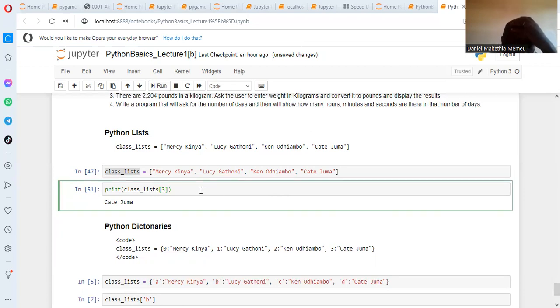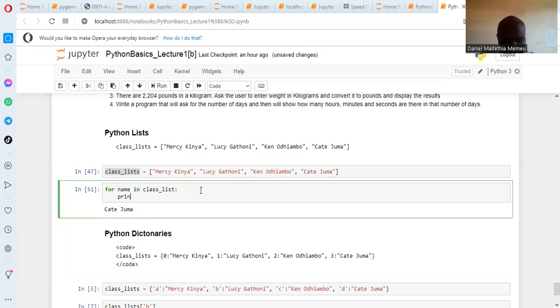That is how you use a Python list, and you can use a list in a for loop. For example, we can say for name, this is a variable, it can be anything, in class list, print name.